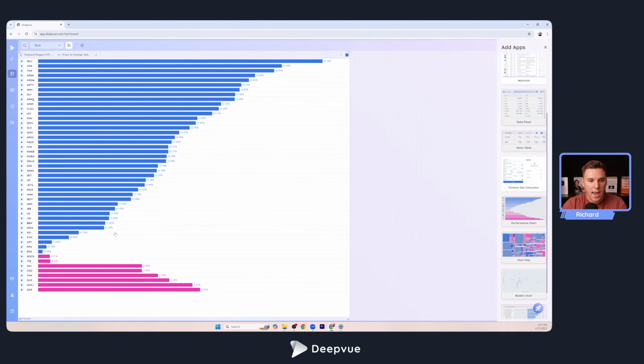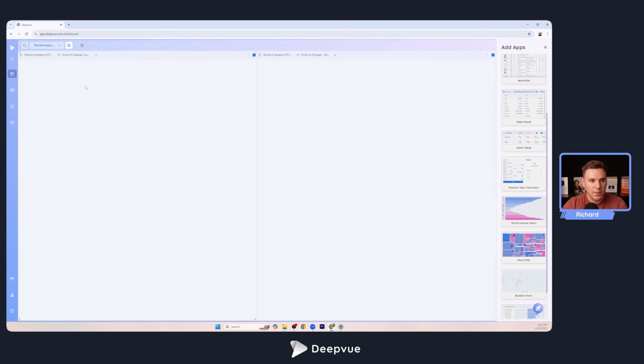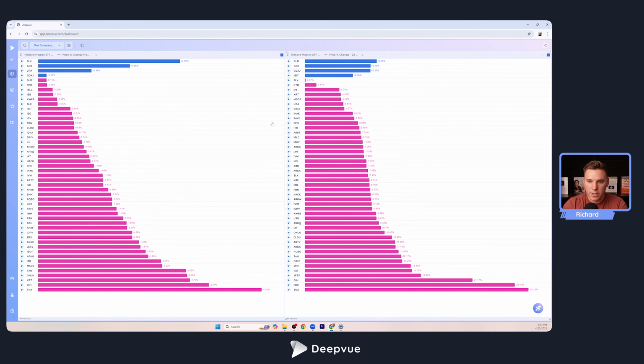And this is basically a list of ETFs that kind of represent different themes in the market. And they allow you to basically track the performance of these different themes on different timeframes. And I like to do percent change from the open as well as on a 20-day basis, and I'll actually show the performance chart that I have set up. So looking at this, on the left-hand side, I have that ETF list, and the data point that is being tracked here is the price percent change from the open. So on a daily basis, what this is showing is after the open, which ETFs performed the best. What were the strongest themes today since the open?